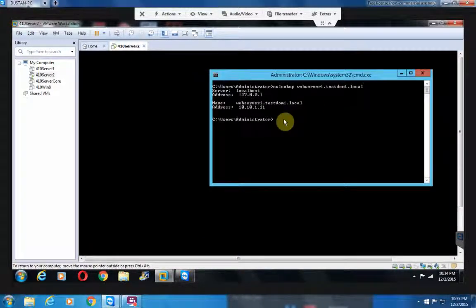In the command prompt, you want to type nslookup webserver1.testdom1.local.